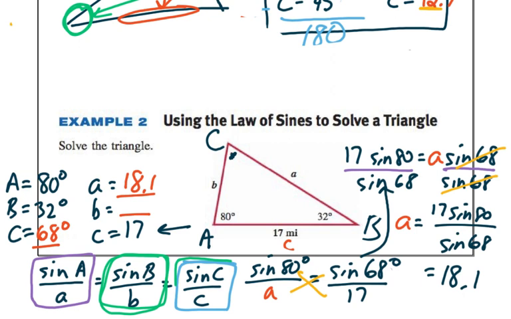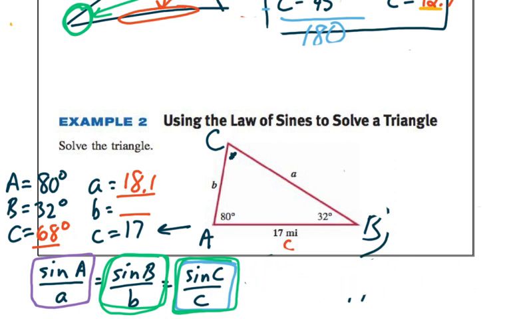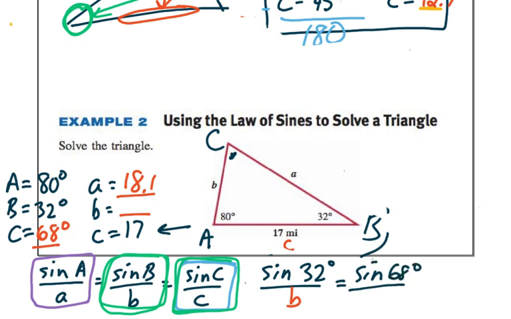And again, we want to try to use the given information as our other fraction, just because, like I said, it's set in gold. It's really good. It's not rounded. We should use these two here. All right, make some space, and we'll do one more side. Isn't this fun? All right, so let's set up our fractions here. We have the sine of angle B, which is 32, divided by side B, which we don't know. We'll set that equal to the sine of angle C divided by side C. Oops, we know side C, it's 17. Shall we cross multiply? Let's do it.